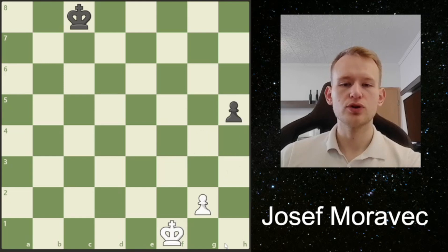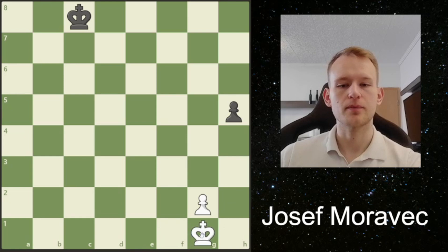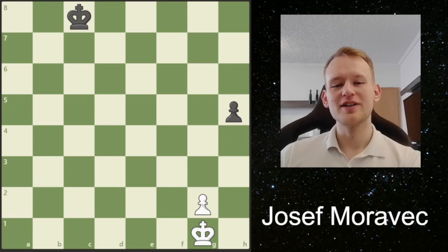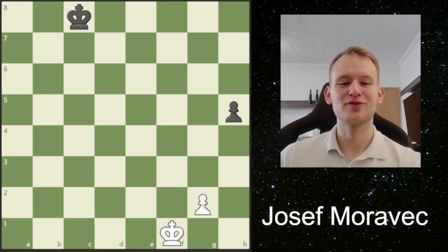The other thing I thought we could try is maybe to bring the king like this. So we are kind of losing a tempo, but at least we ensure that we can take the pawn with the king. But in this position, we're not in time to take the pawn. So here, Black makes an easy draw. But with this move, king g1, I've kind of given you a hint.